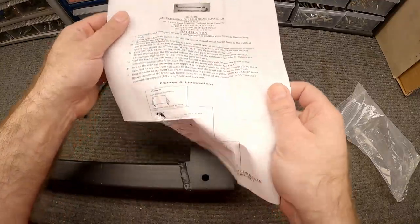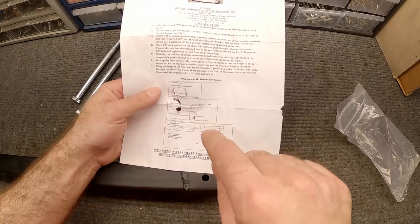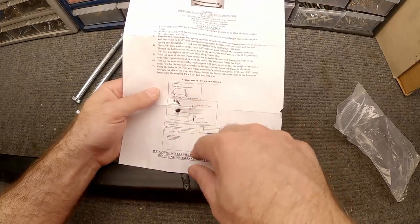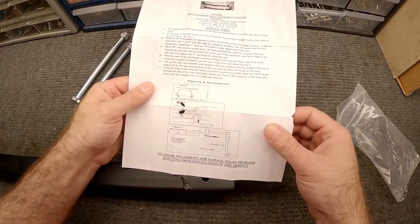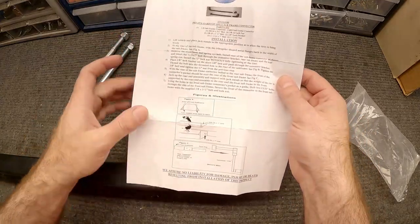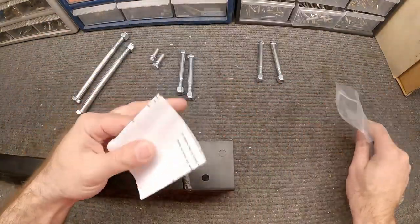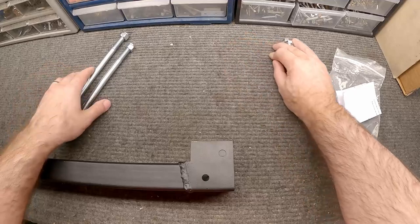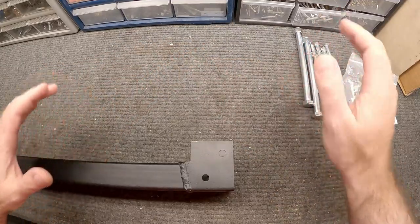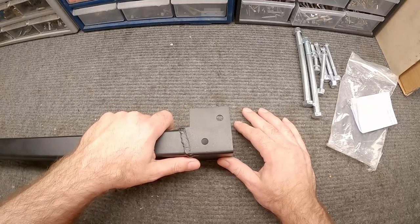The instructions for this are really poor. This is torn here, and the picture is hard to see. Trying to decipher what they're saying in the picture is difficult if you're trying to do this just by going off the instructions. The wording isn't too bad but the pictures are difficult to follow. I'll show you how we do this in the video, and really I'm not going to need any of this hardware — I just need to put the bars in place.